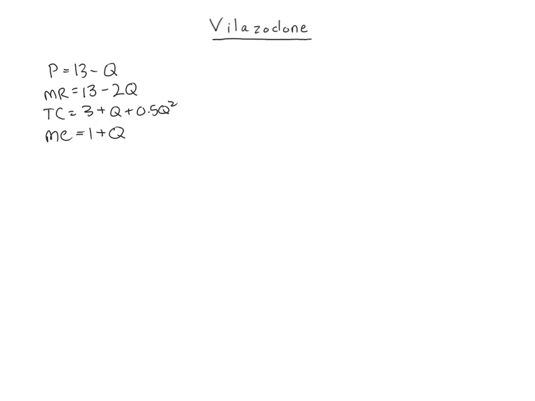Again, since we're a monopoly, since Merck has a monopoly on this Vilazodone, we didn't bother to write cost in terms of little q, the firm's quantity. We write them in terms of the market quantity, big Q, because this firm is the entire market. If you're a monopoly, you're the single supplier in the market, so by definition, your little q is the big Q. So the first thing we're asked to do is find the equilibrium P and Q that Merck chooses.